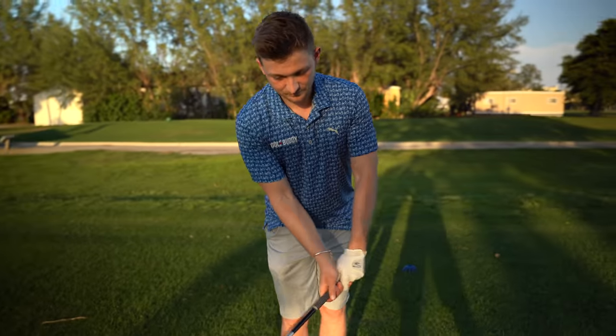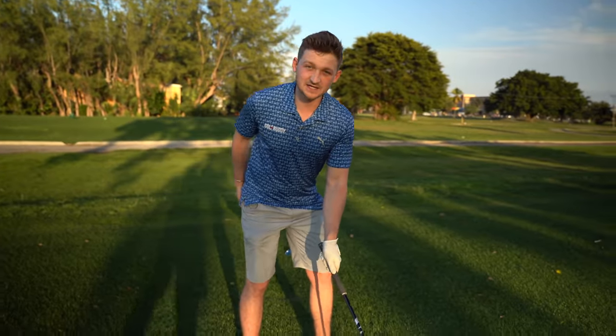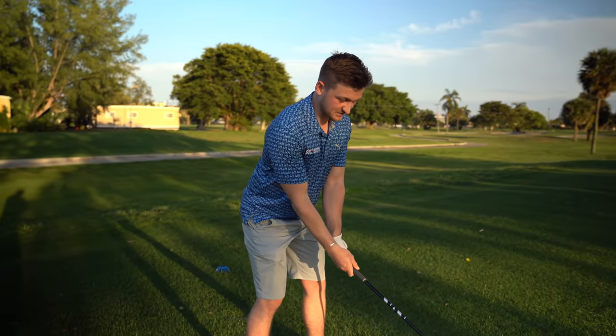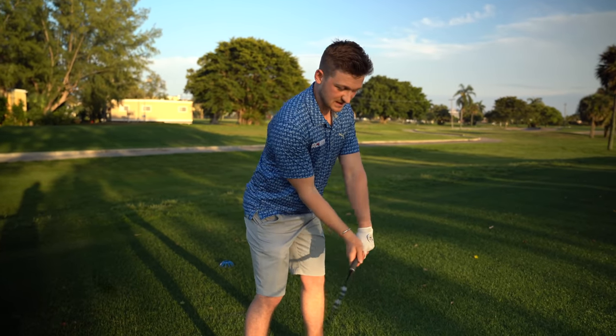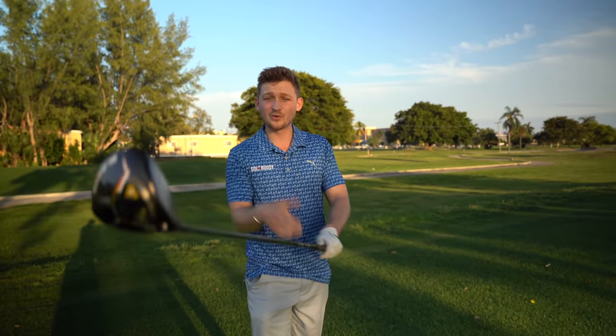Then place your right hand on — but don't just place it on like that. What I want you to do is feel like you're getting your wallet out of your back pocket. You're going under, placing the club on like this, because straight away that helps me get both creases into my right shoulder. So think about what we've done there: we've strengthened the grip. A weak grip means the face is more likely to point out to the right.